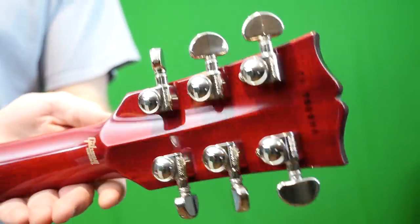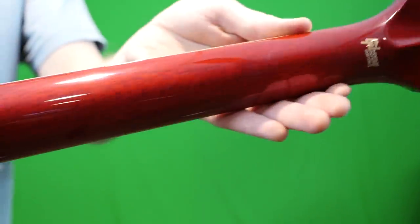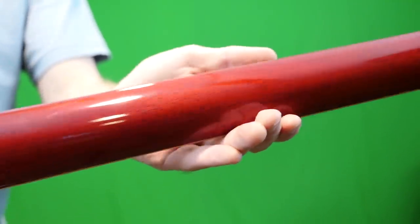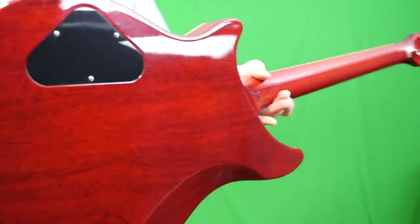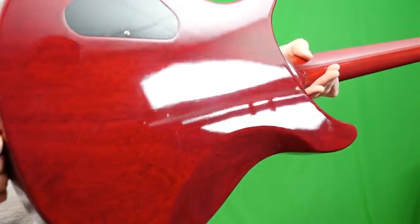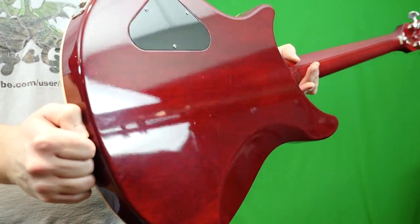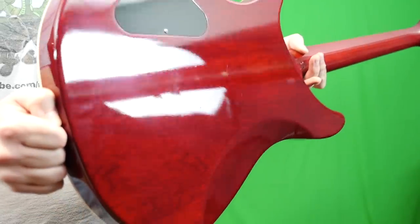Moving on to the back, you can see your serial number and the Apex head carve one more time here. Beautiful neck. I did not notice any gouges or anything off of it. But you can see, if we get it in the light just right, there are a few minor impressions on the back and some scratches. So it's not mint condition. It's pretty much what a floor model version of this guitar would look like.